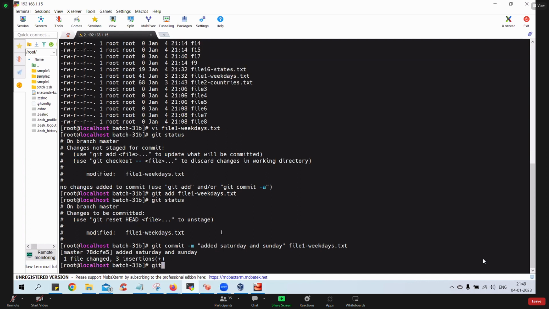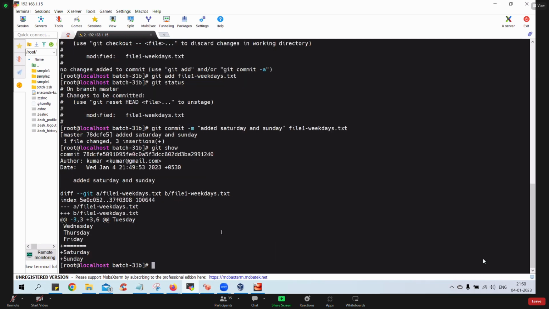Now if I type git show, you see it will show only the last commit. I repeat, git show is a very important command which will show you the last commit that you have done. And keep in mind, git show can be handled in 2 use cases. We are just talking about only the first use case. There is one more use case which we'll talk about in tomorrow's class, not today.